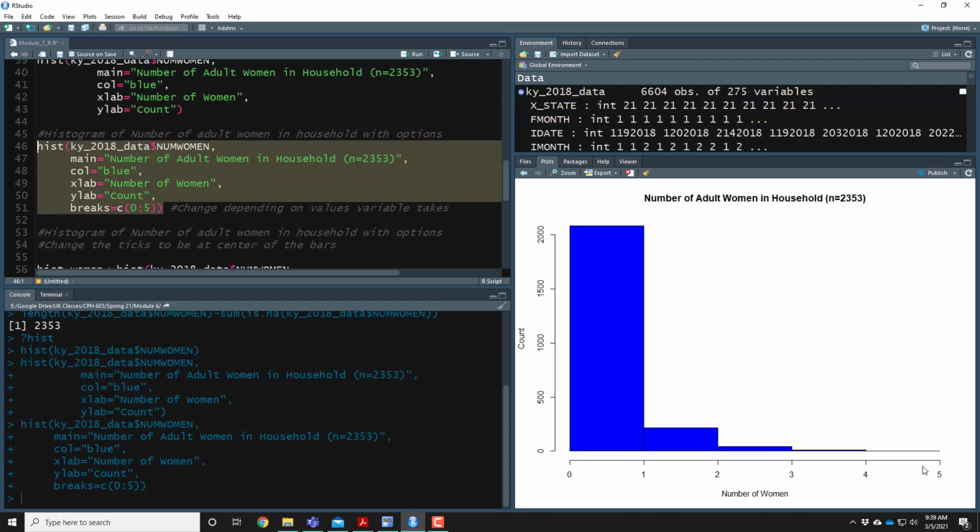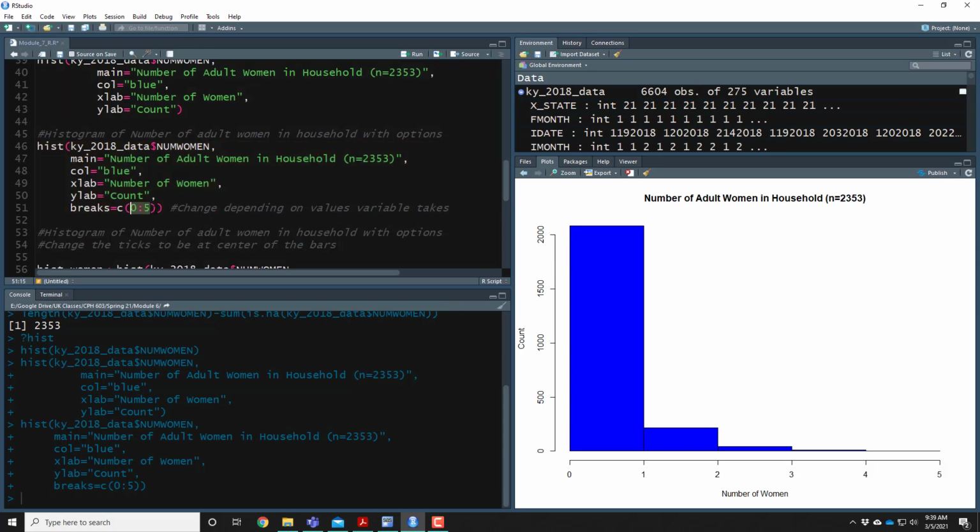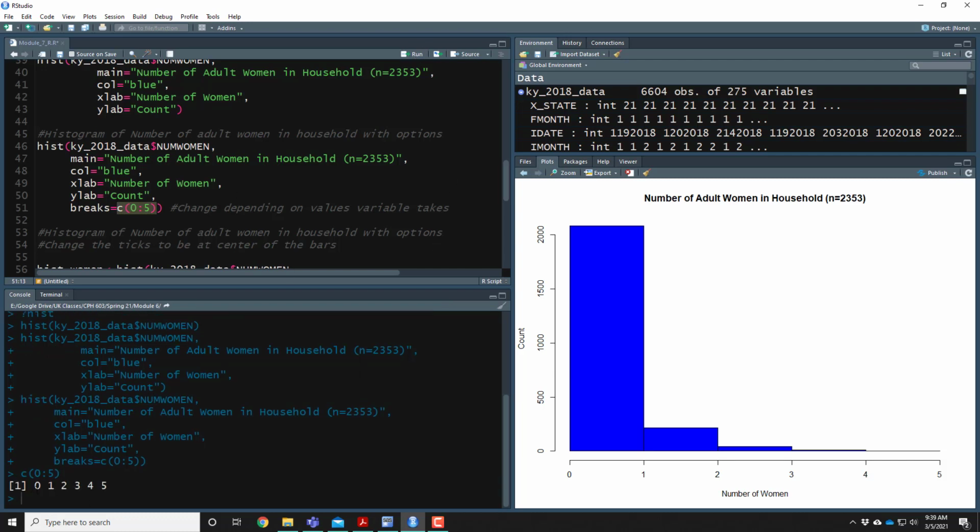Changing the breaks is essentially setting where the lines are going to occur. So here, the 0:5, if I run this piece by itself and look down in the console, is really producing the numbers 0, 1, 2, 3, 4, and 5. And so it's telling it to place the lines at 0, 1, 2, 3, 4, or 5.